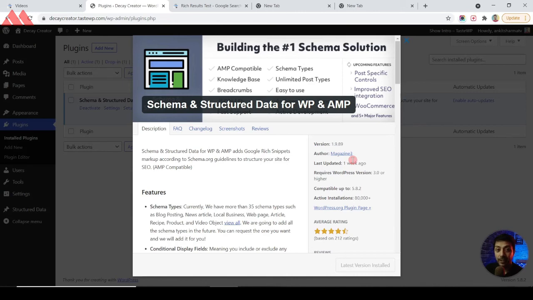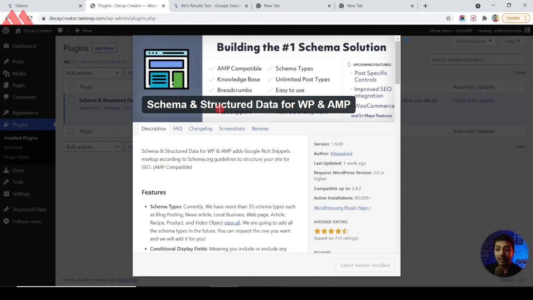So the point here is that when you add schema markup using a plugin, like we are using Schema and Structured Data for WP and AMP, the plugin from Magazine3 itself, if in case you get any error in your Search Console, you can easily fix those errors by filling up the data in the fields provided in the plugin itself. But when you enter schema markup by hand coding and entering every detail in the code, there is a high chance that you can make data errors, like we have seen, where data is missing or we missed the step's name. These kinds of mistakes are very common.